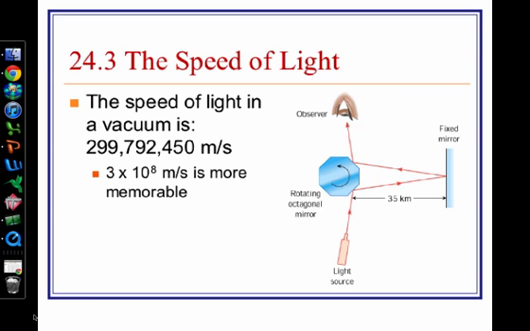They were looking at how the speed of light changed depending on whether you were spinning towards the sun or spinning away from the sun, so what part of the Earth you were on. They did very fine measurements, at dawn at one place and at dusk on the other side of the Earth, and they found that the speed of light was constant. It does travel at different speeds through different materials, but this is the speed of light through a vacuum, which we're going to use within our class: 3 times 10 to the 8 meters per second.